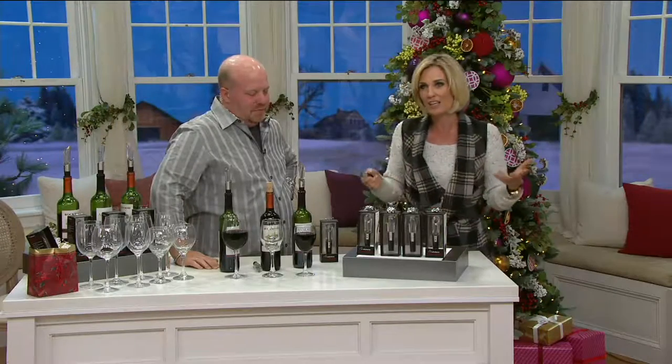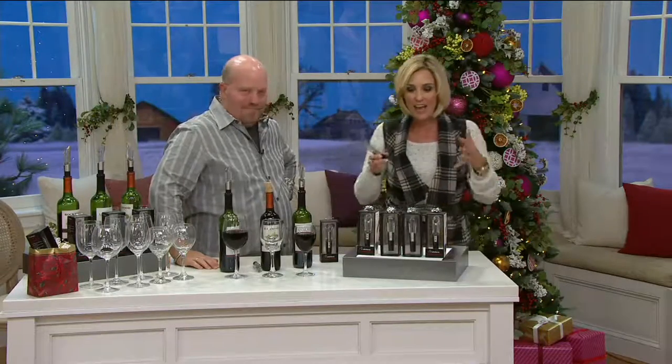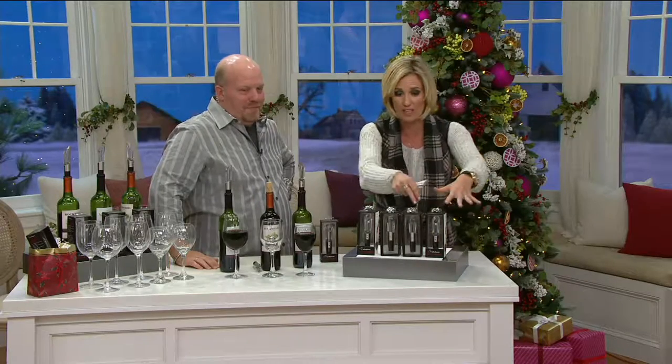Any red wine needs to be opened. My friends watching from California — remember 2 Buck Chuck from Trader Joe's? My husband and I lived on those $2 bottles of red wine when we were in California. This makes it taste like 22 Buck Chuck — that is how good this is.